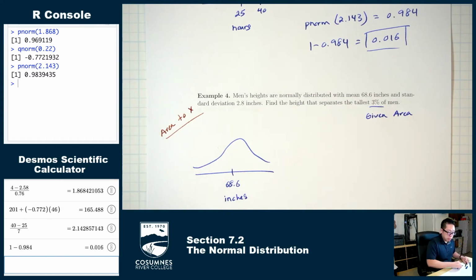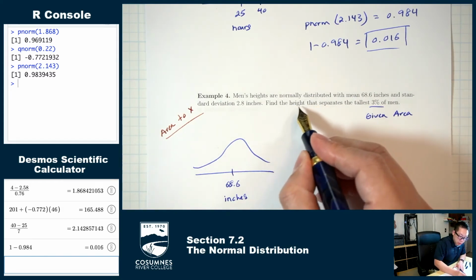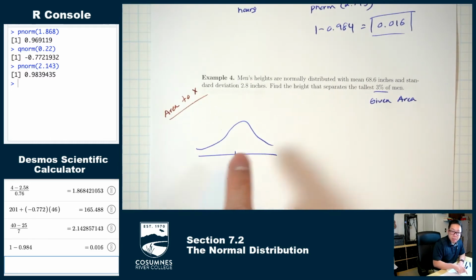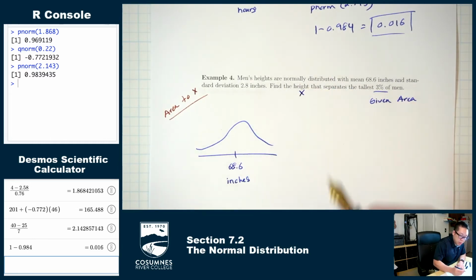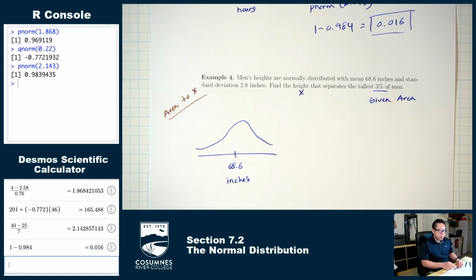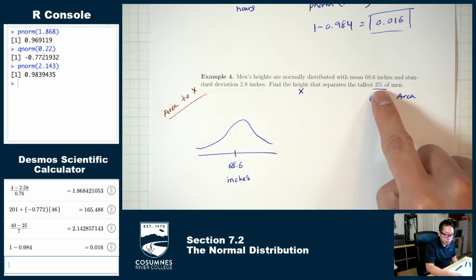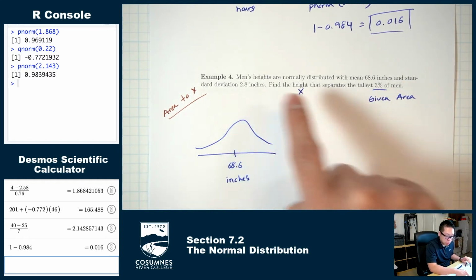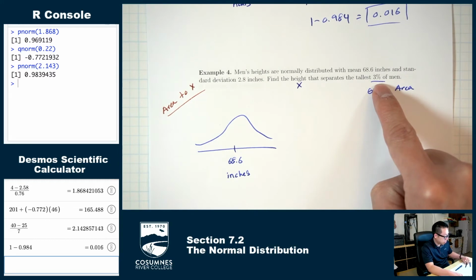Another way you can think about it is it's looking for height as a final answer, right? Height, we said, was inches at our bottom, our x-axis here. So this is looking for height as a final answer, which is also telling me that this is area to x because I want x at the end. Now, draw the rest of my picture. Okay, so I need to put this 3% on my picture. Standard deviation you don't have to put in your picture, but I do want to put this percent on my picture.